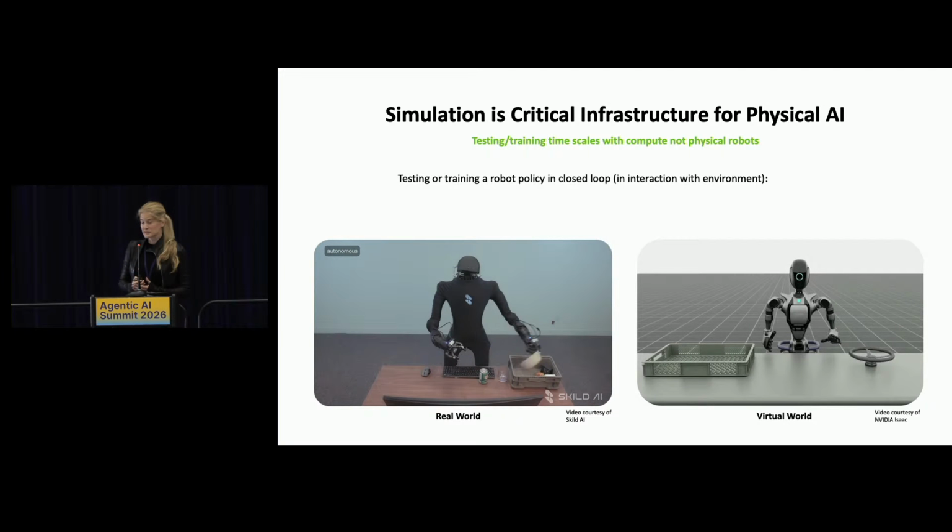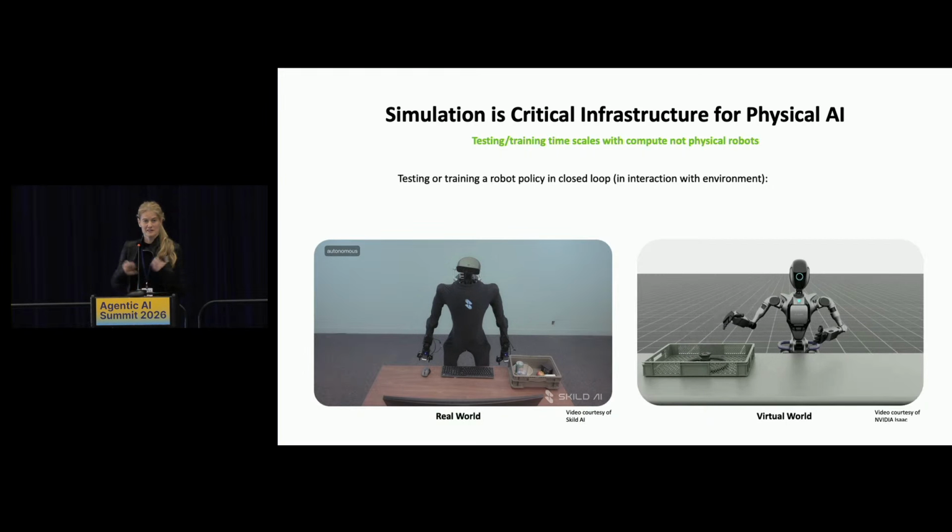An alternative is to actually have a robot do this in an entirely virtual world, right, on the cloud. So it's a virtual robot in a digital twin, also doing pick and place, right? And we can also evaluate how this virtual robot is doing, and that can also give us a really good signal about which policy that we develop is actually better, right? And we can also train that way much more scalably.